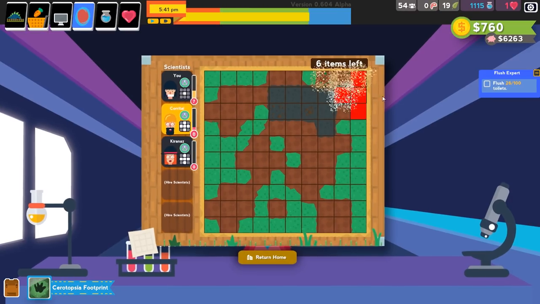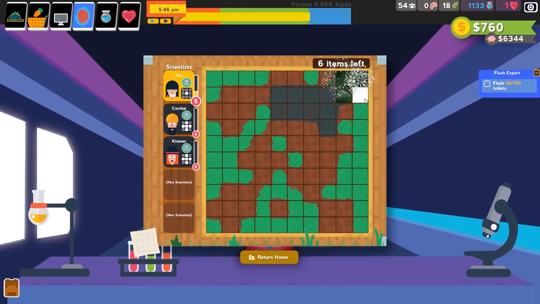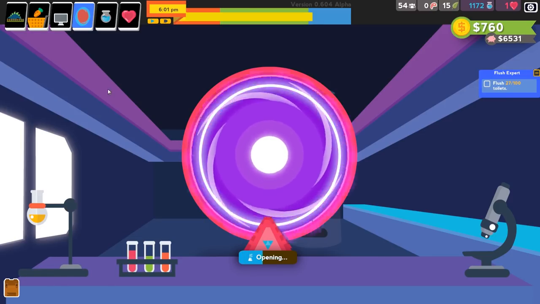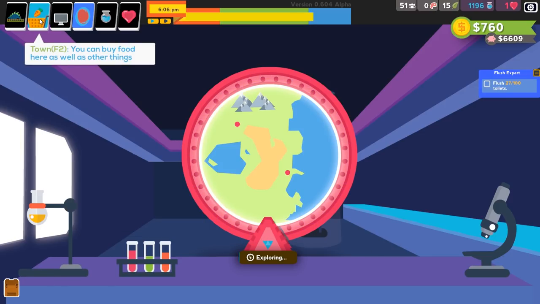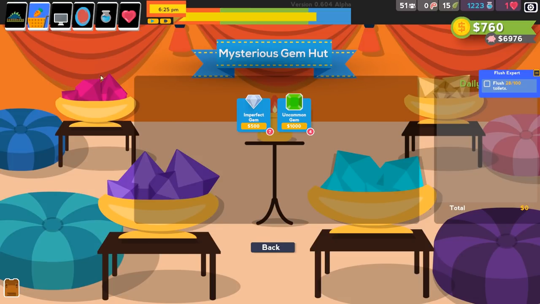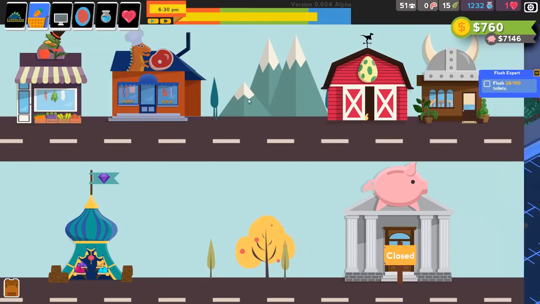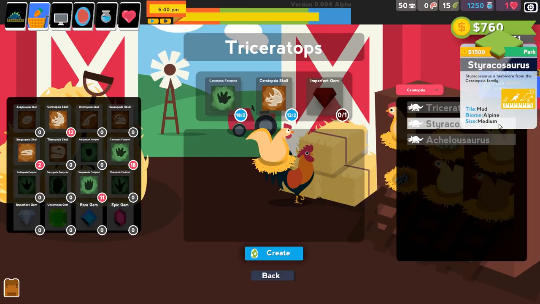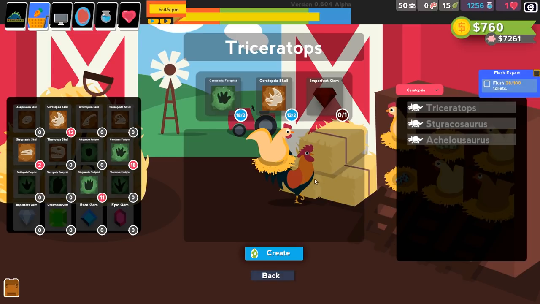5. Return home. Okay. So I'm thinking because we've got the unusual gem, or whatever it is, the uncommon gem unlocked, we should probably do our next tier of dinosaurs with that, which means that we're going to get Styracosaurus. Okay. Yeah, we can get loads of Styracosauruses.